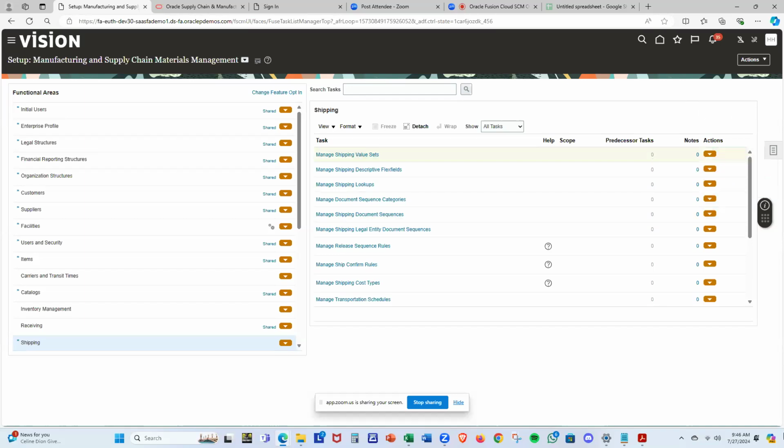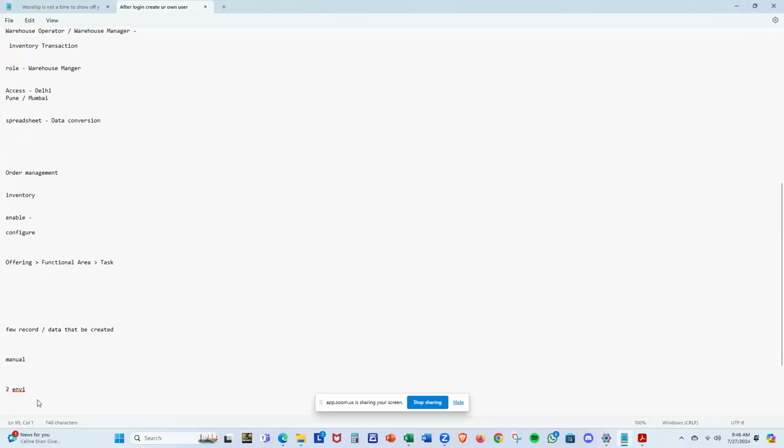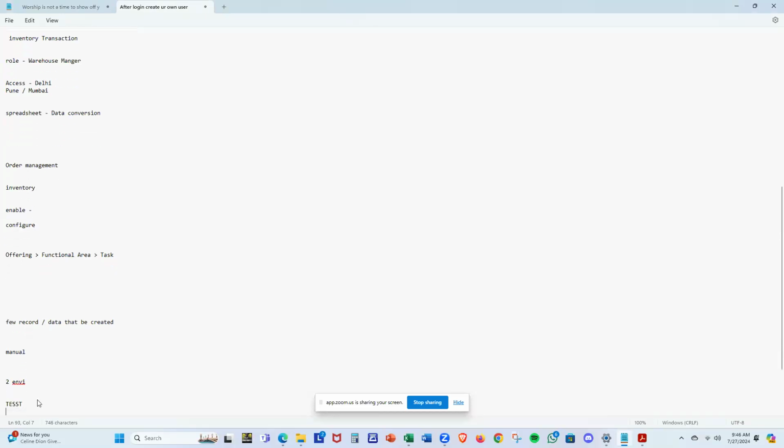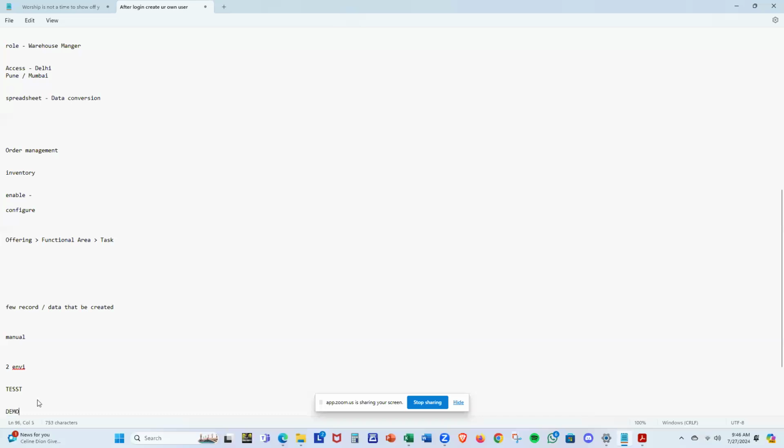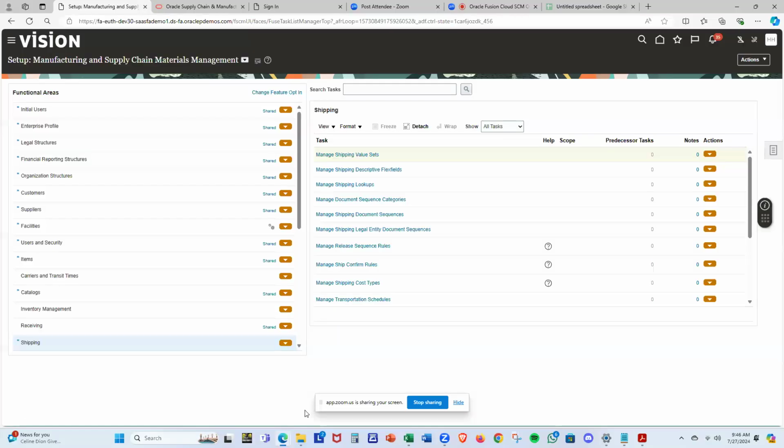Now let's assume you have two different pods. Probably you have two environments, you can call it as, one is test, and then you call it as a demo pod. These are two different pods, let's assume. Now you want to transfer the data from one pod to the other pod, or one instance to the other instance. Rather than creating manually, you can move the data from one instance to the other instance. Instance is nothing but the environment.